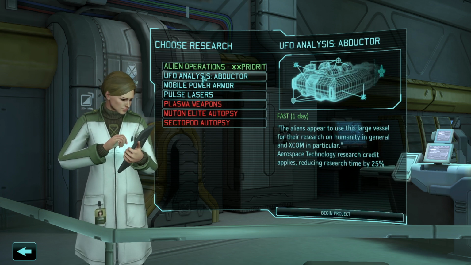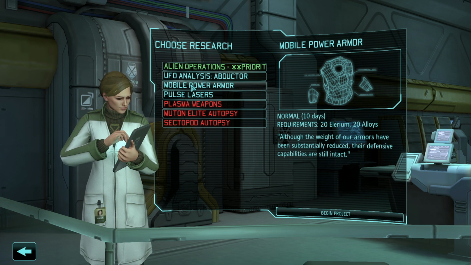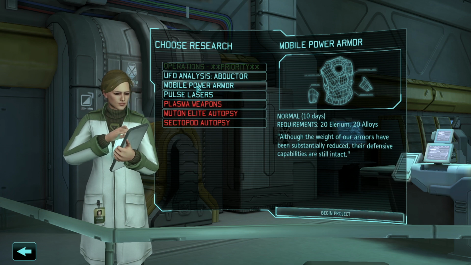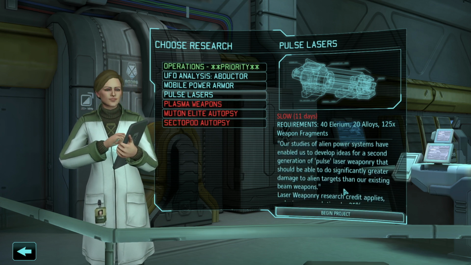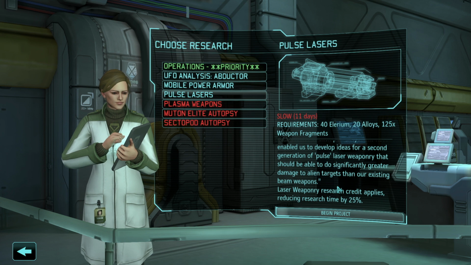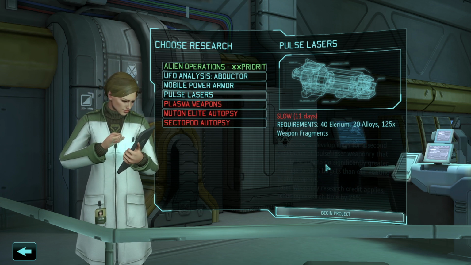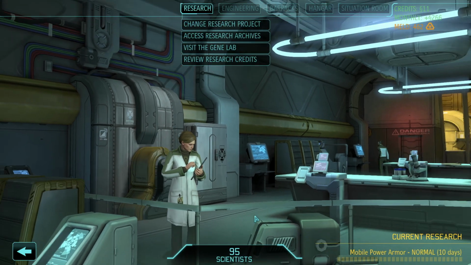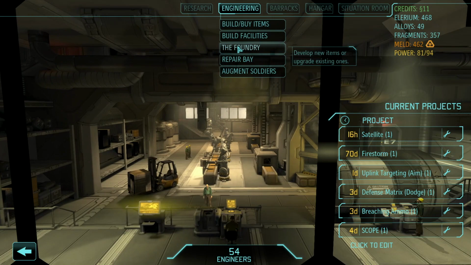Let's do a quick UFO analysis, and we're gonna go do, because I don't know that mobile power armor is that pressing? Yeah, we'll do it. No sense to do the abductor yet because we don't have the type of ships that'll shoot it down. And I don't know how vital pulse lasers are. I just don't know that I'm going to be building so much, because I don't know that it's a big enough upgrade from Gauss to spend on that. Let's do the mobile power armor first.